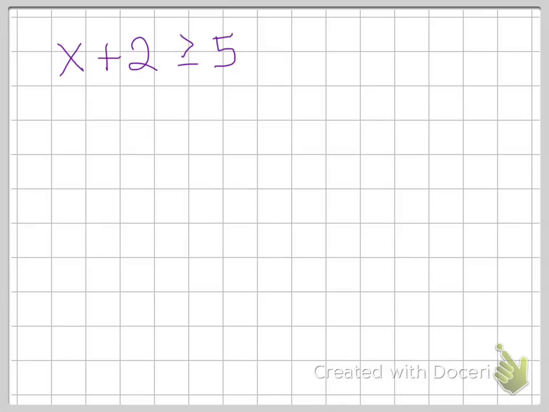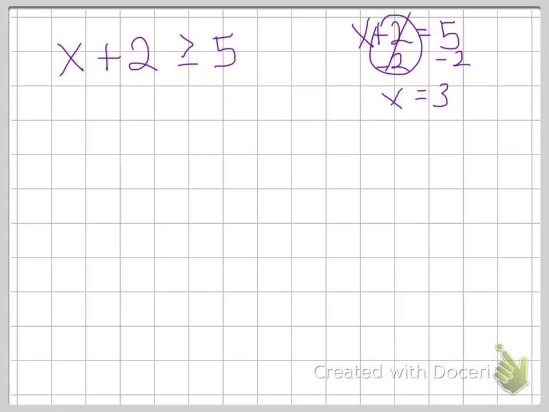I wanted to do one more quick example for you. This one combines a couple skills that we've learned. We learned how to solve equations, something that might look like x plus 2 equals 5. We've learned now how to graph inequalities. So our formal solving methods would have us subtract 2 in both spots. These 2's would make a 0, and we would have x equals 3 as an answer.